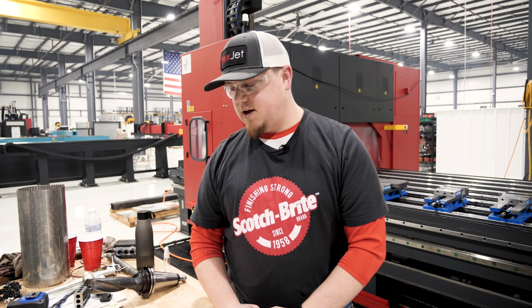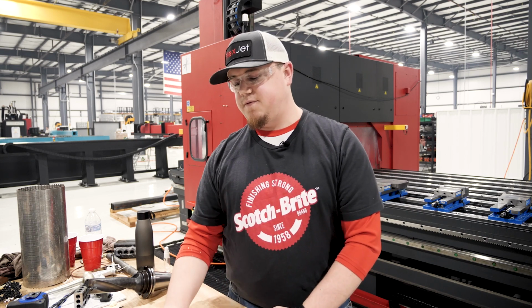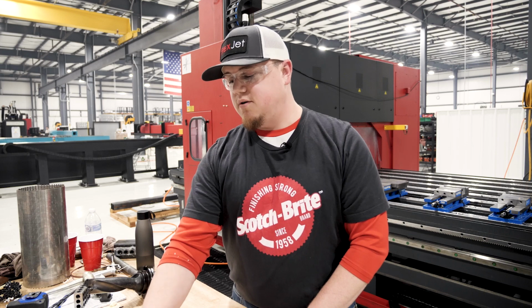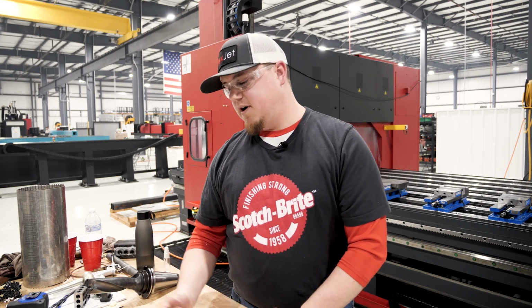Finishes look good. And anytime, that's kind of something that you have to do with every demo. If you're running a new tool, or you're working with a different diameter or a drill, feeds and speeds, you kind of have to play with it with different materials. So everything came out great.